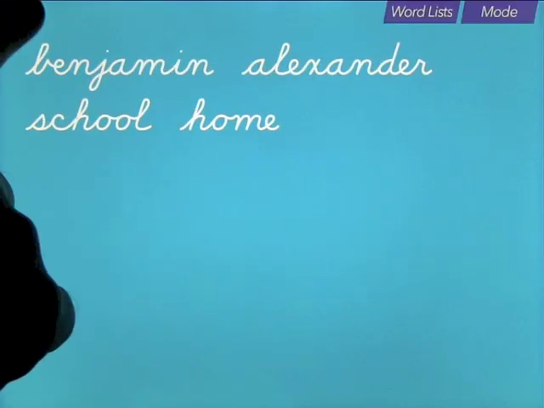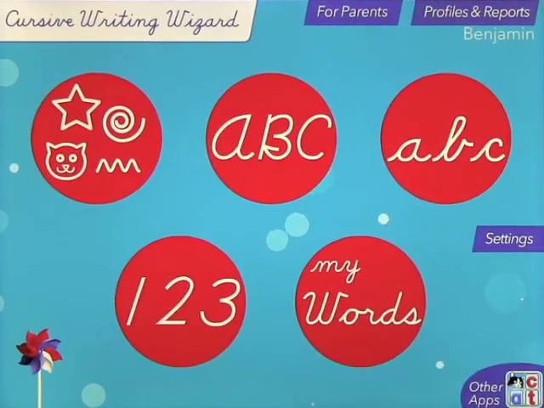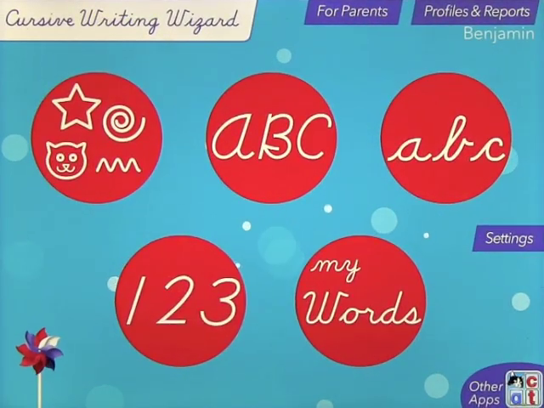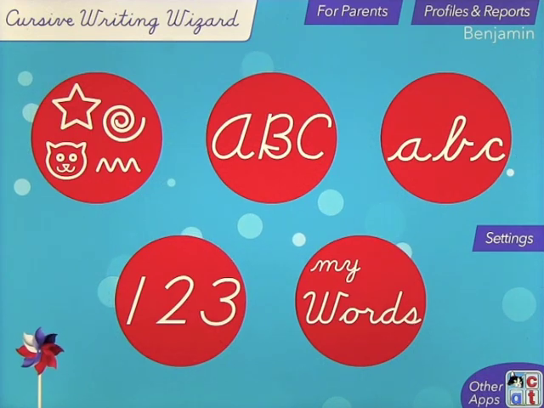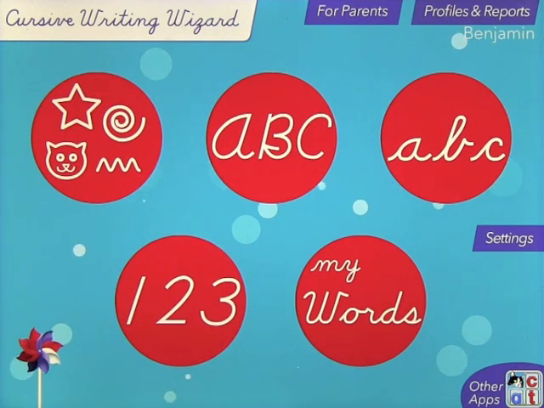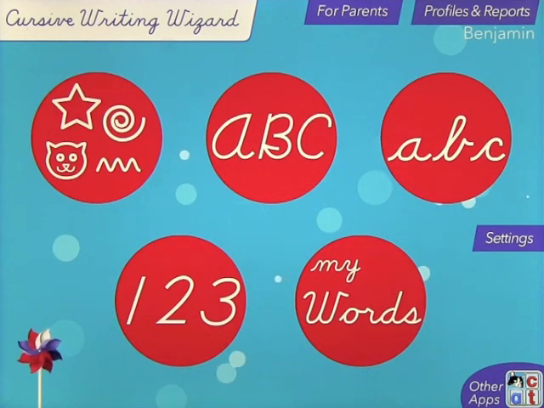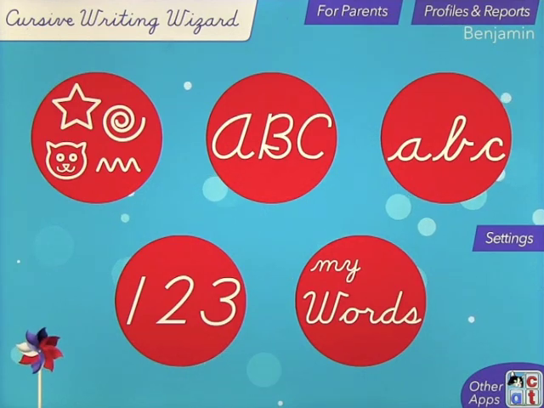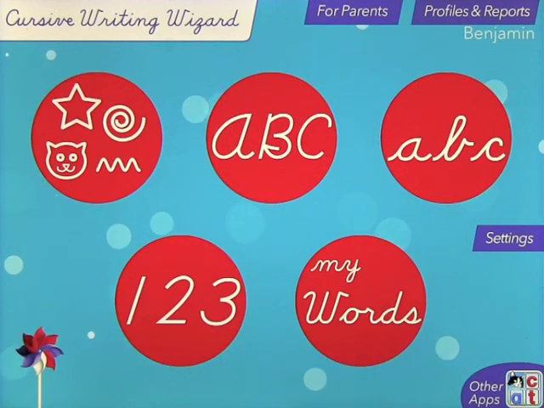So lots of very cool settings and things to play with. It's a fantastic app. I highly recommend it if you are into pre-writing, learning your shapes and lowercase, uppercase letters, of course, and numbers, and then of course being able to create your own word lists in Cursive is fantastic. So check it out. It's called Cursive Writing Wizard.